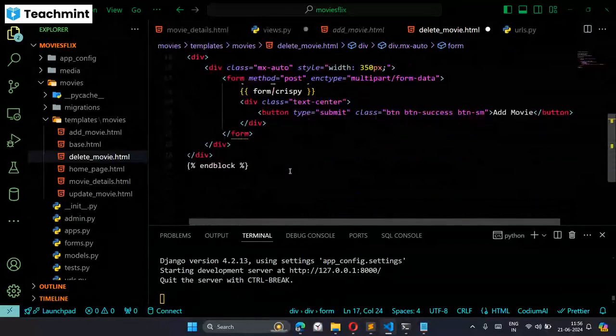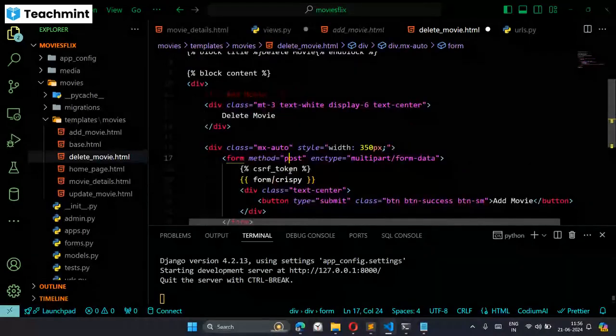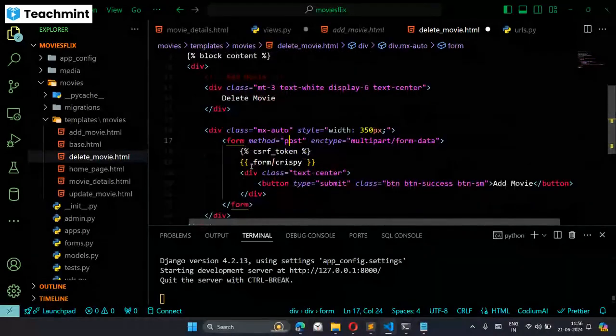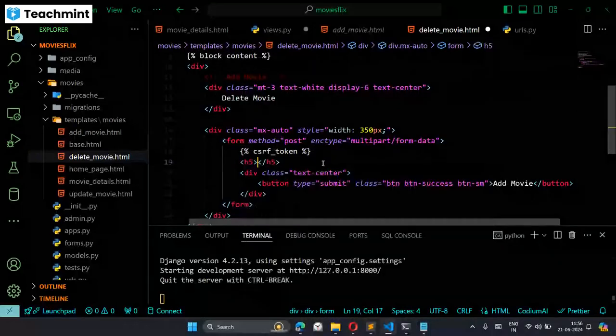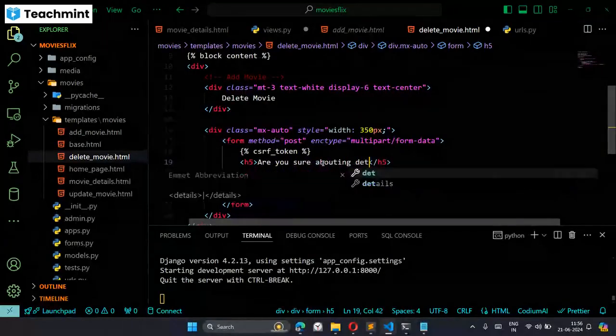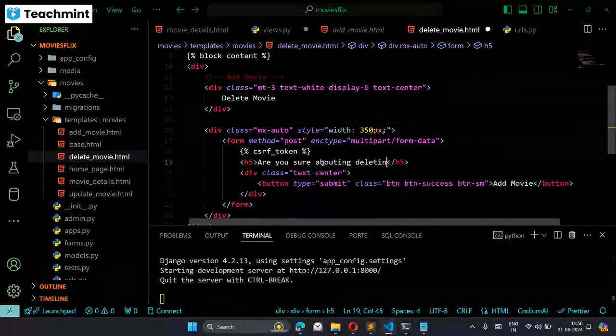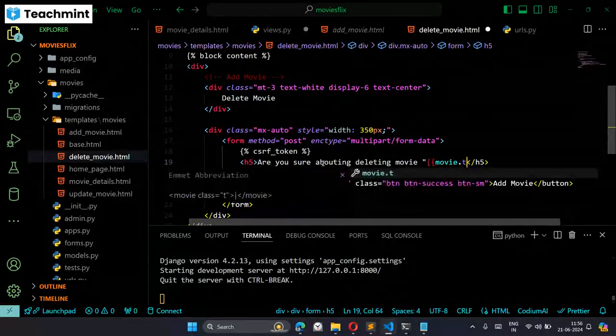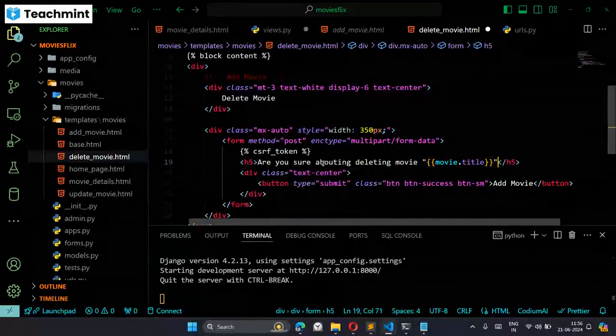And here, let's remove the font and add a message like, are you sure about deleting movie with title.